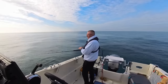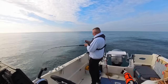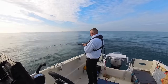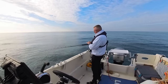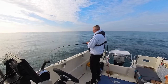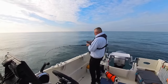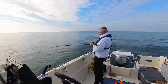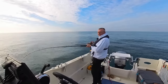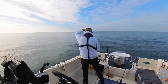So it looks like they're into a fish. Be nice to pluck one out in front of them. Oh, a little knock then. Just on the end, didn't quite take it. Water's super clear out here today. Lovely and flat, calm. So really, I was just gonna go and mess about with some metals on a reef, but you never know what you're gonna do until you come out that lock. Right, let's go back round. Try and get the fish before them.